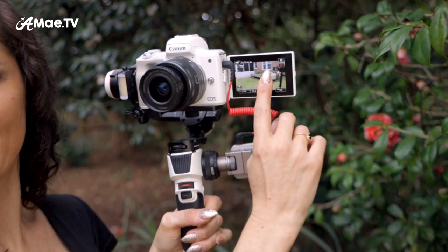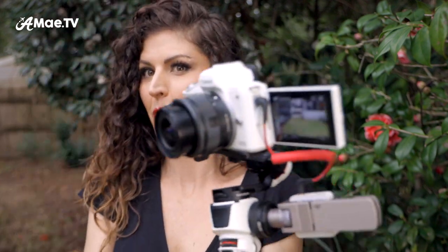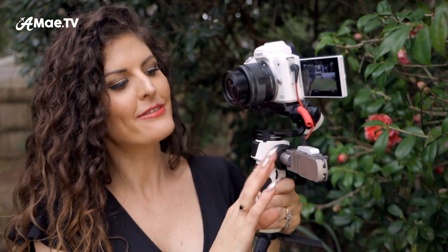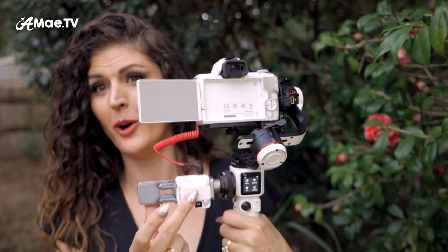I am utilizing the EOS M50's flip out screen as my own little personal viewfinder, and I can easily flip that around if I want to shoot something in front of me and see it in the back. I am utilizing the 1/4 inch expansion port on the Crane M3. Right now I've got this old phone clip arm on it, and I'm holding the Rode mic.